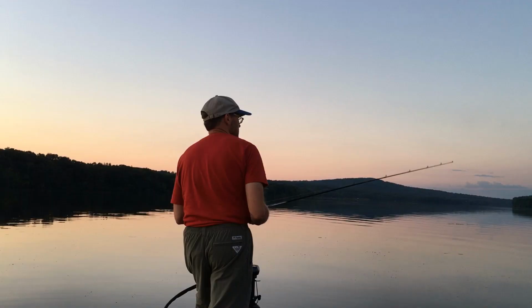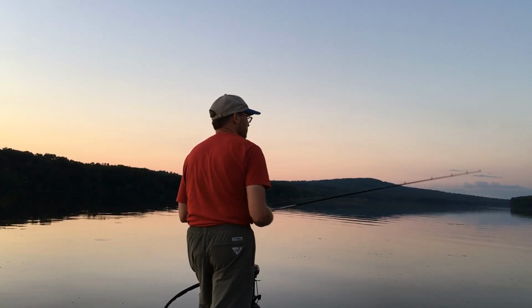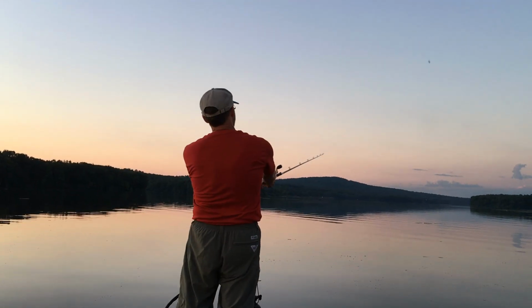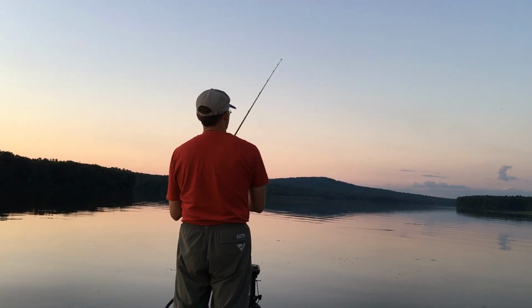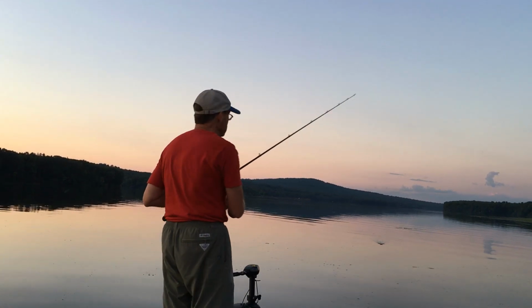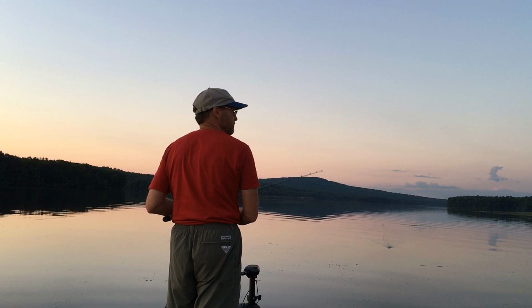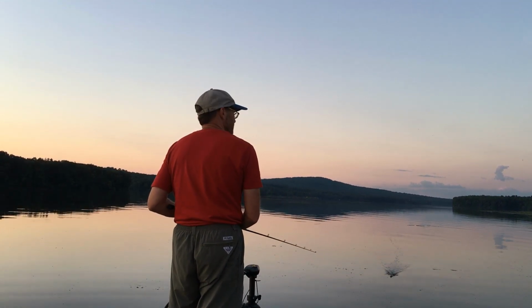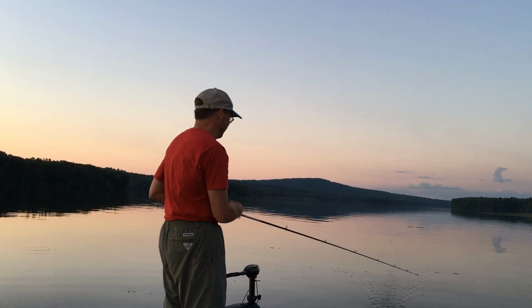And they're little. Toad heaven back in here, folks. If you like throwing a toad, this is the spot to do it. Not all gonna be giants, but if you like that topwater bite, it's fun, it's visual. It's a blast.